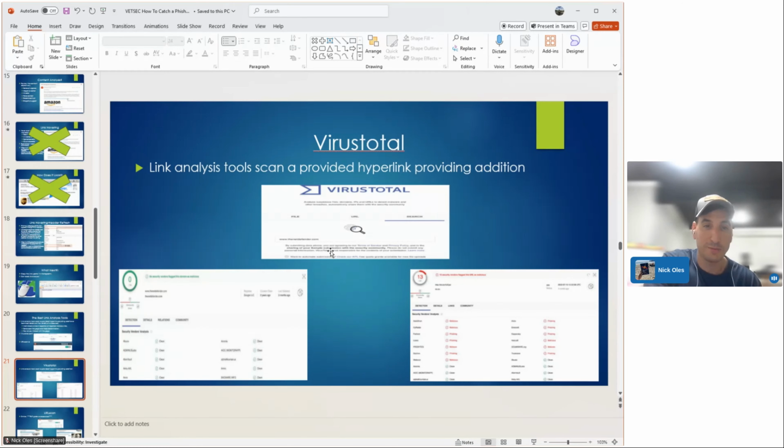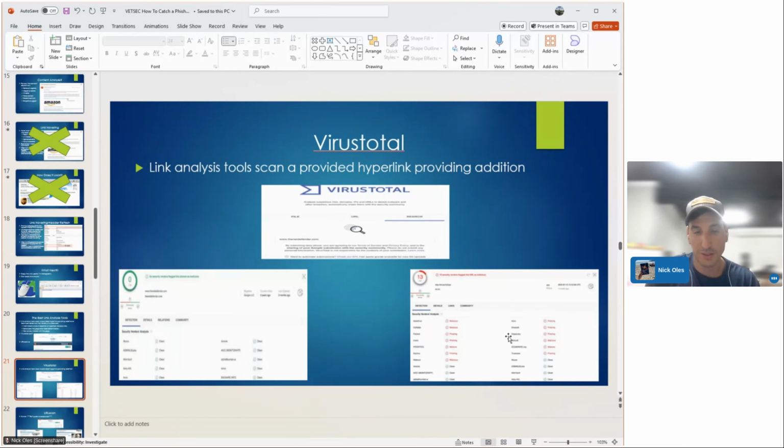What they do here in VirusTotal, you've got two outcomes. Once you submit this, it does its test. This one is all green, everything's good. You see in the top left corner it says 0. This changes a little bit depending on how many resources they're checking. Sometimes it's 70, 90, whatever. That number fluctuates, so it's not important, but it'll tell you, okay, of all the resources, 0 found this as malicious. That's pretty good. This one on the right, 13 of whatever, 70, 80, 90 found it as malicious.